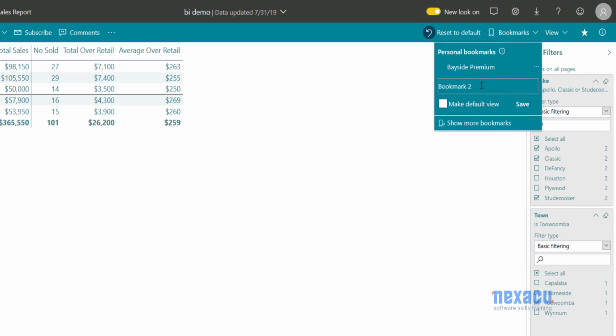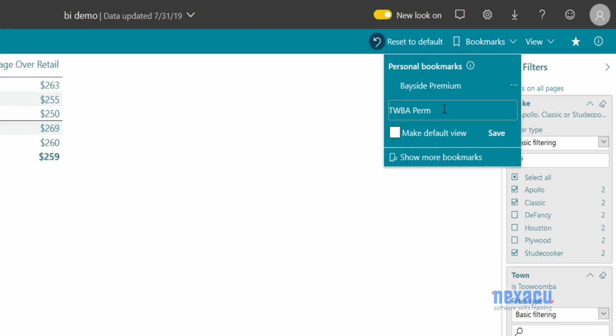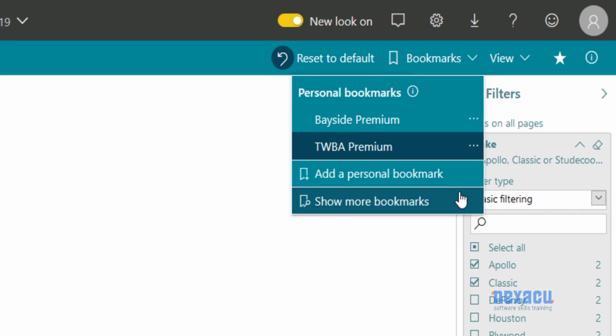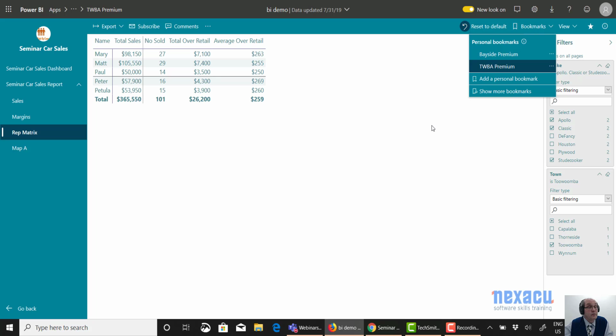So this is just for me. This would be Toowoomba Premium, because Toowoomba's a big city these days. We might do better with premium makes in Toowoomba than we have in the past perhaps. And if I save that, I've now got two bookmarks.